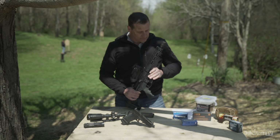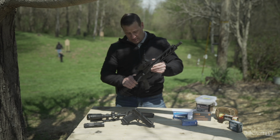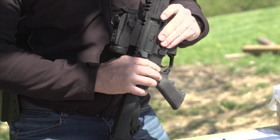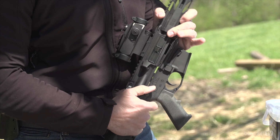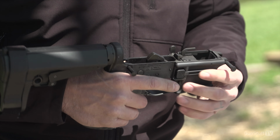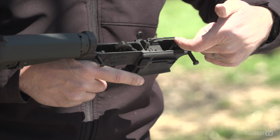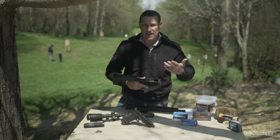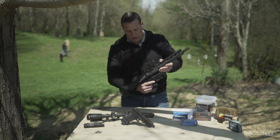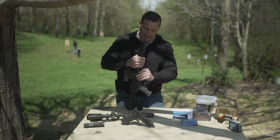and engage longer shots. Because of the mag release on here, this also has a last round bolt hold open. I just want to show you guys that real quick. It has a really cool little thing on here for your last round bolt hold open. As the mag comes up here, it hits this little bar and this locks to the rear. That way you're going to get your standard AR functions. So no matter what you're training with, if you're training with your ARs, it's still going to lock to the rear exactly the same way.